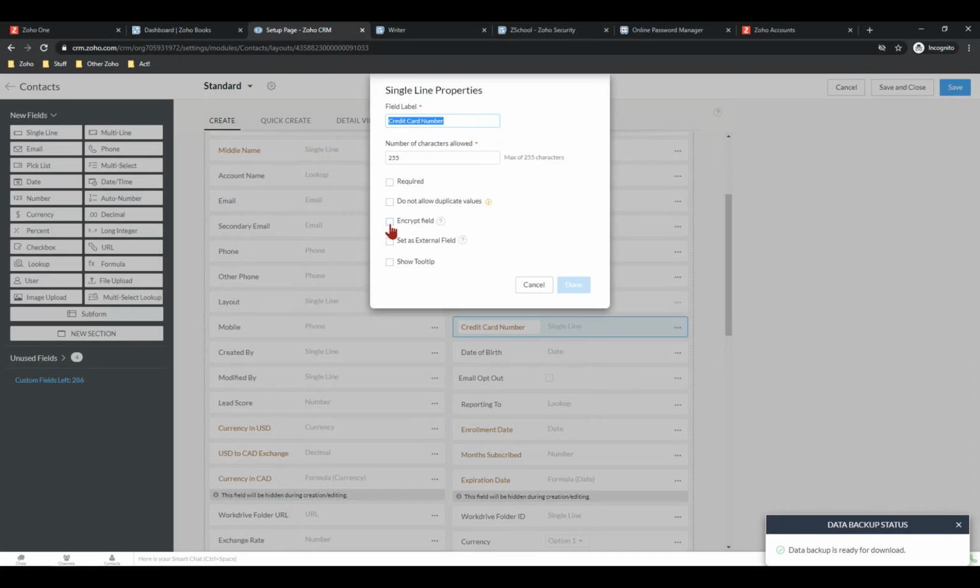And there's encrypt field. So you can encrypt it. Now, when you encrypt a field, it gets harder to use. For example, if I were to print this out, it'll probably print out as a bunch of stuff, like you've seen credit cards where all the digits are stars except the last four. If I were to print it out in a report or export it to Excel, obviously this data is encrypted. You don't want it to be easily exported to Excel where someone could put it on a jump drive and walk out the door with it.